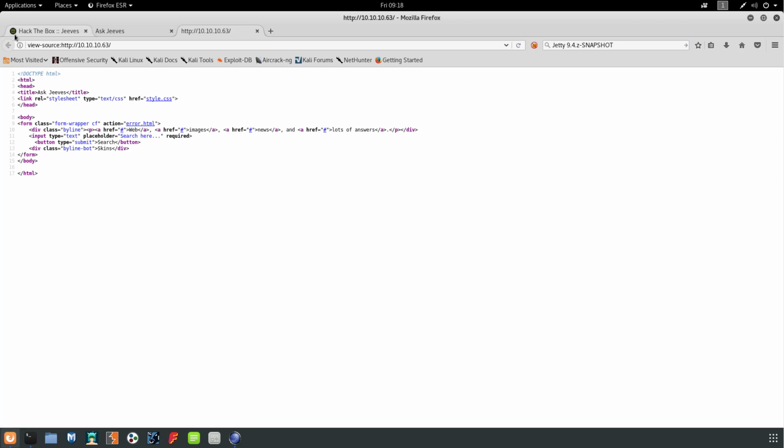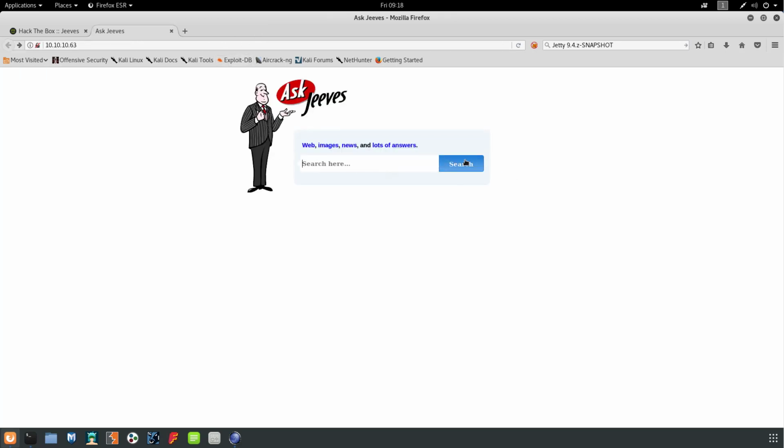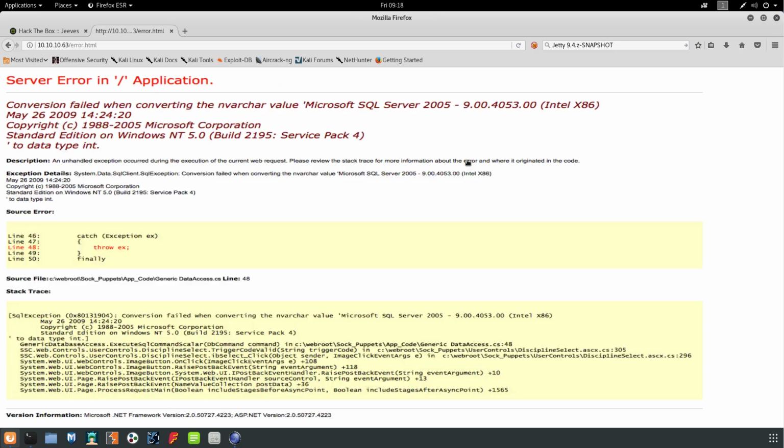So this form is submitting to error.html, which just has a Jeeves.png, so I'm not quite sure why we triggered. Yeah, so failed when converting the nvarchar. This doesn't actually even look like our input, so this looks almost like somebody was trying to do SQL injection. Web roots, sock puppets, app code, generic data access.